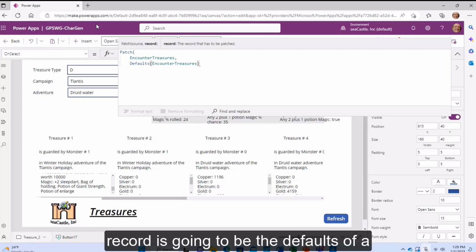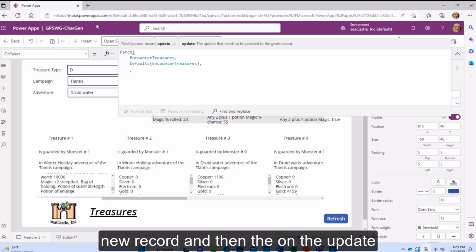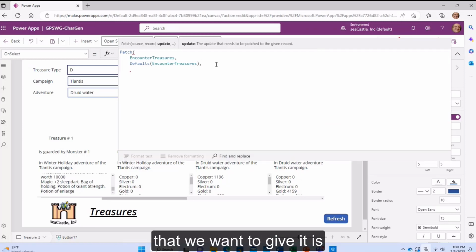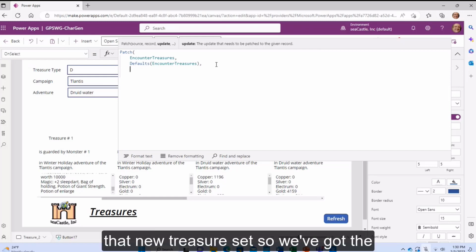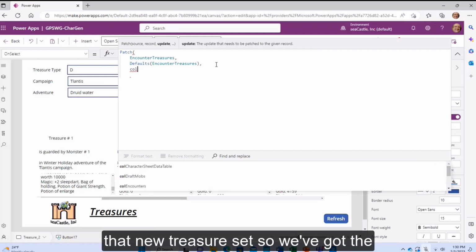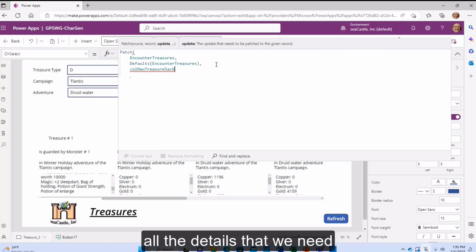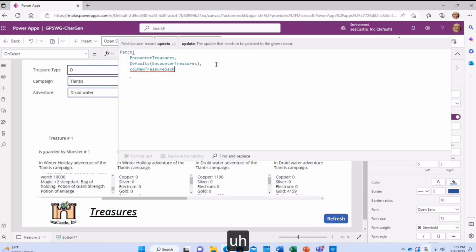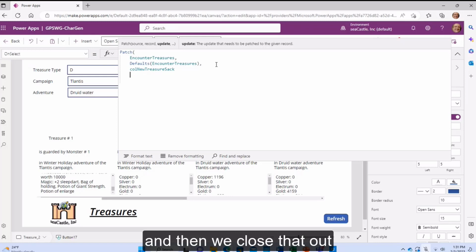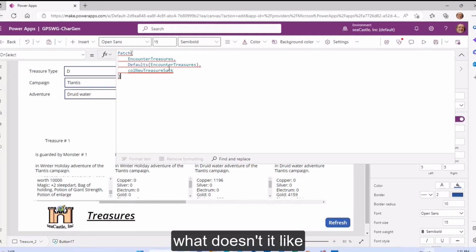So the record is going to be the defaults of a new record, and then the update that we want to give it is that new treasure sack. So we've got the collection, new treasure sack. That's got all the details that we need. And then we close that out. What doesn't it like?